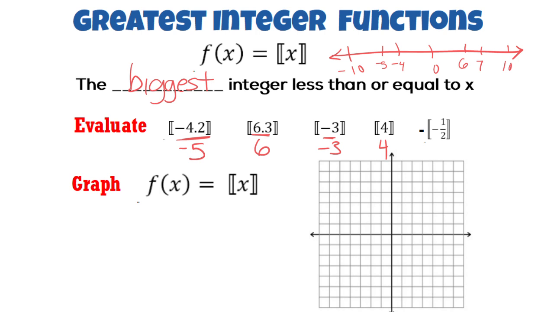All right, so let's get fancy here. Now I'm going to get this -1/2. A -1/2 is going to fall somewhere between a 0 and a -1. It's going to fall right here. The greatest integer, always go left, would be a -1. But then there's a negative in front of that. So that's going to change the sign on my -1, and I'm going to end up with a 1.